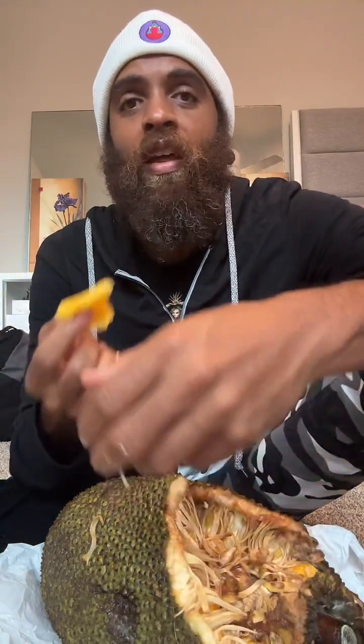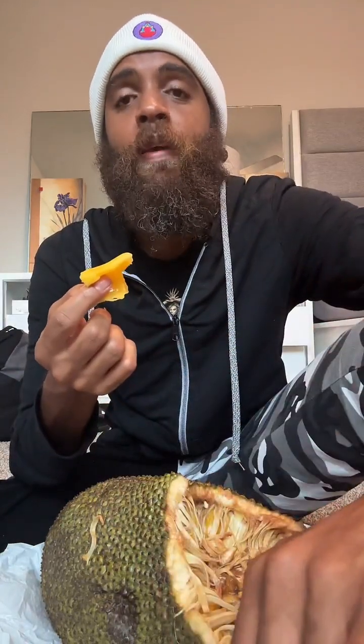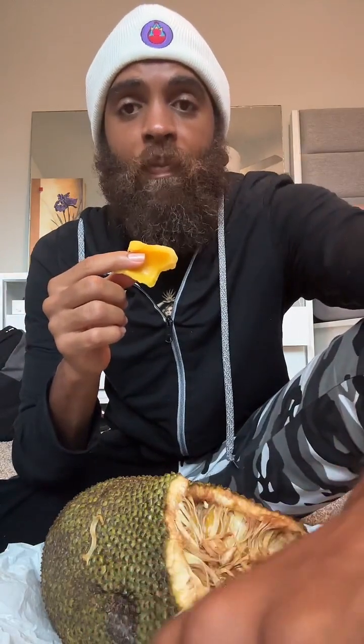HD says, I didn't know you could eat it raw. I've seen it substituted for pulled pork in vegan dishes. Yeah, but usually they use canned jackfruit, and it's not as good at all. It's very mushy, because anything canned is going to get a different kind of texture, because that's how they preserve it, by processing it so much that it barely tastes like the real fruit anymore.